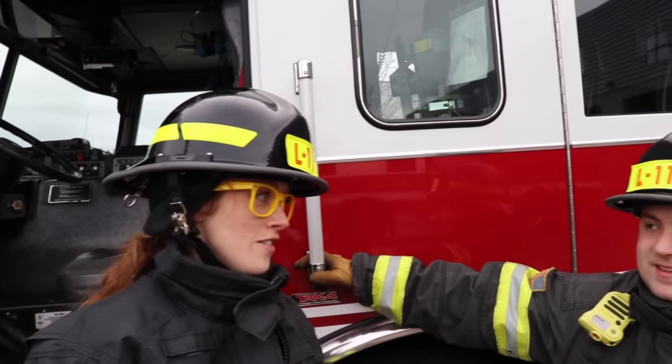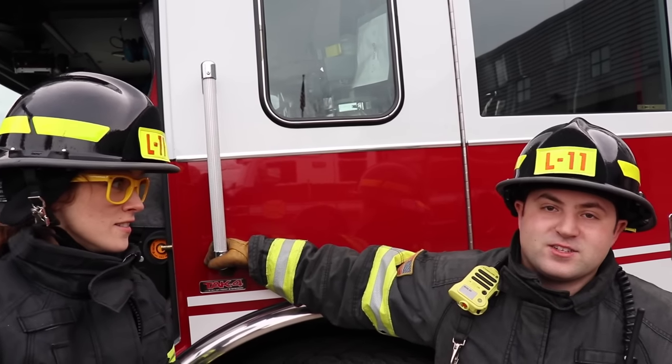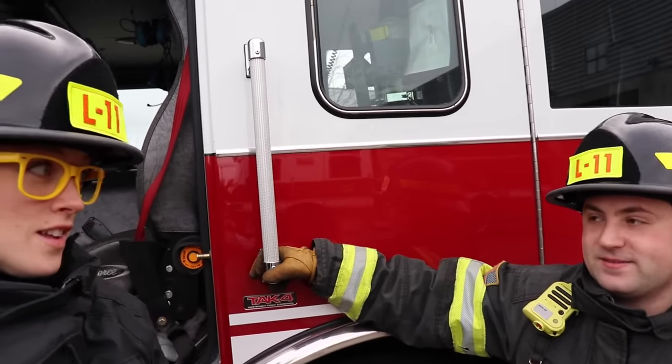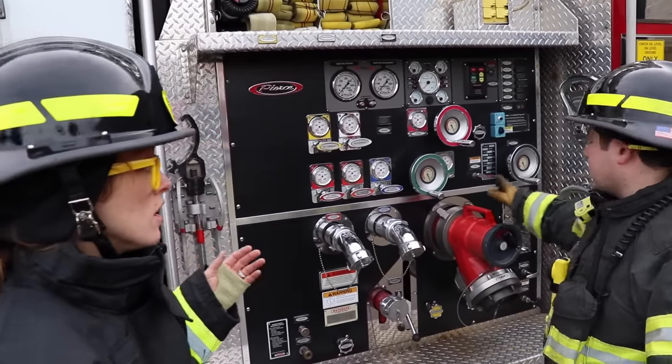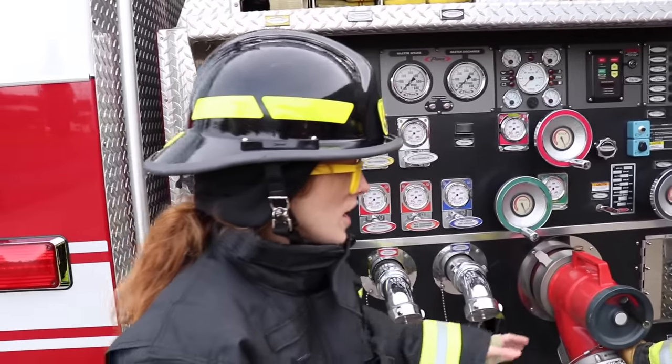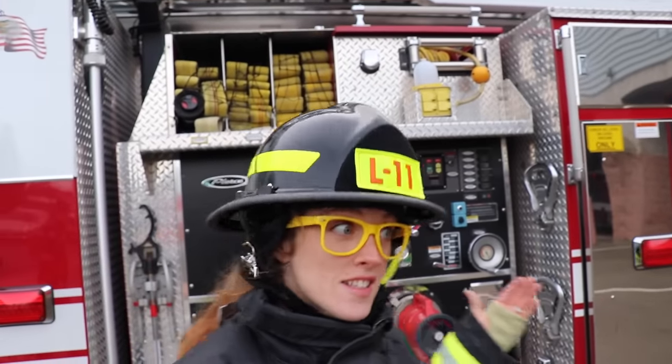So Adam, how long have you been a firefighter? In total, I've been a firefighter for three years. That's really cool. What does it take to become a firefighter? Lots of training, lots of studying, and a lot of hard work. How long is this fire engine? It's 53 feet. Whoa, that's really long. And does it hold water? No — we have to hook up to a fire hydrant to get water. So does every fire truck not hold water, or do some fire trucks hold water? Just a couple — like the one behind you, that one holds 500 gallons. 500 gallons — that is a lot of water! But this ladder truck doesn't hold water, so we're going to hook it up to a fire hydrant and see what it takes to get this thing pushing water out to a fire. Doesn't that sound exciting?